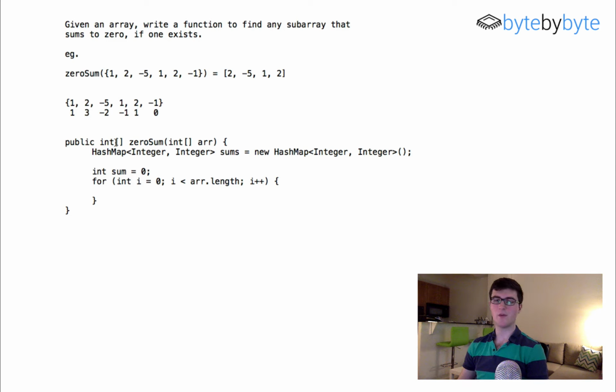So for example, I have to decide whether I'm going to add the current element to the sum first, or add the sum from the previous turn to the map, or how I'm going to count the sum basically. So am I going to do it like this, where the sum of the first one is 0, and then on each subsequent turn the sum is equal to the sum from the previous round? Or am I going to have the sum be like I had before, where the sum is like this? It's going to make a bit of a difference in how we solve the problem.